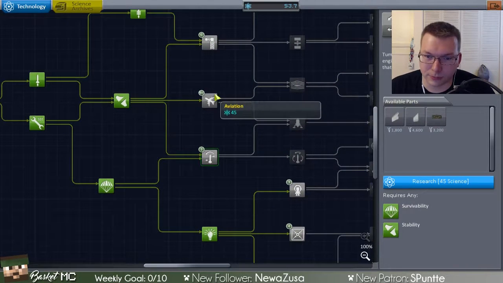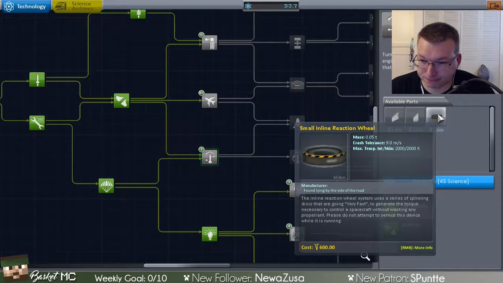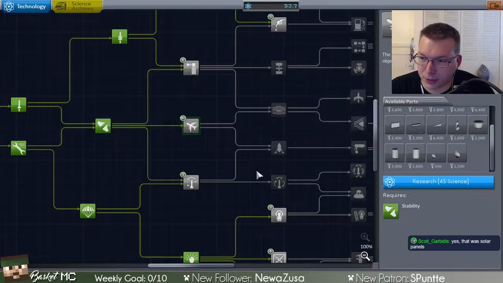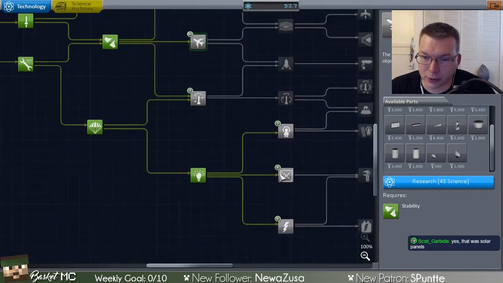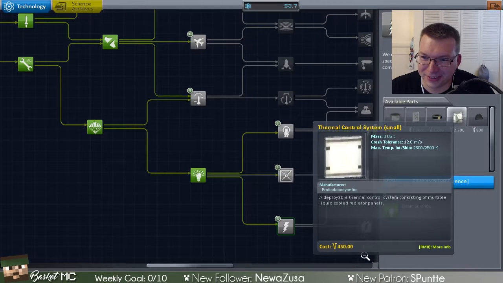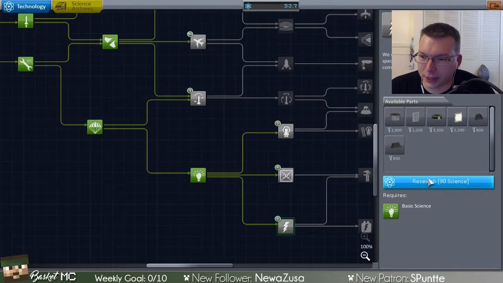Let's see. Is there anything... So we can do this row. Is there anything here we want? I don't think so. So I like that same ship. I don't know if I'll really necessarily change anything. Oh, there are solar panels in this thing? Yeah, they have fancy names for solar panel. Okay. But yeah, I can't get that quite yet.